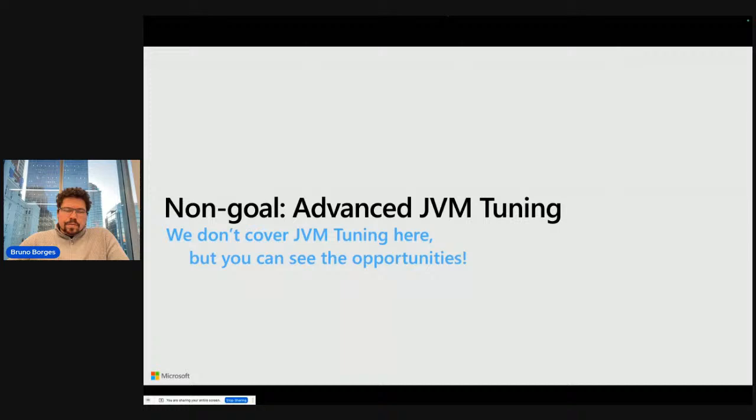There are way more experienced people out there, and books, that will give you the information you need to tune the JVM to its best for your particular workload. Everything that I'm going to share today in terms of JVM tuning is a better starting point. If you don't know your application needs or behavior, everything I propose through this talk is at best a better starting point than the defaults offered by the JVM. In certain cases, those better starting points may actually be worse than the defaults. So keep this in mind and look for advanced JVM tuning material if you want to go deep into this area.